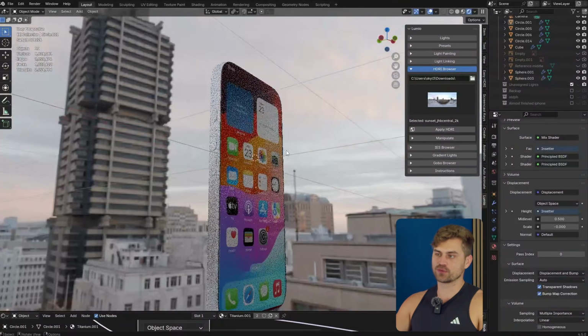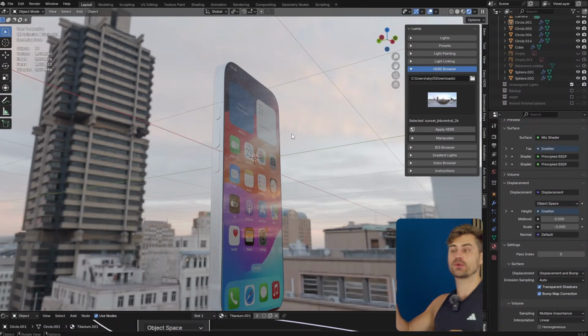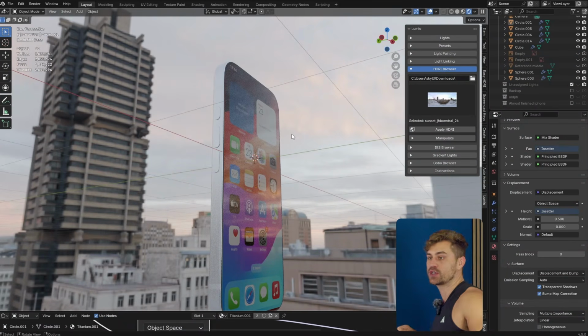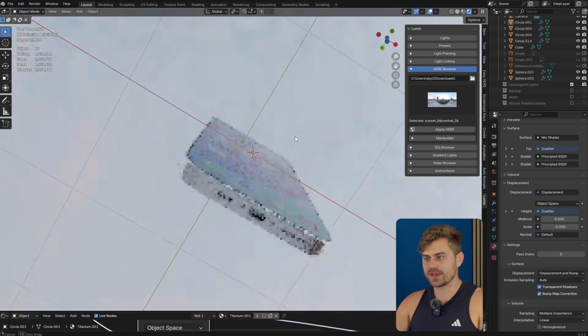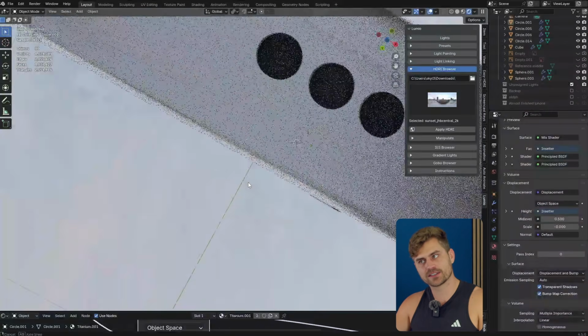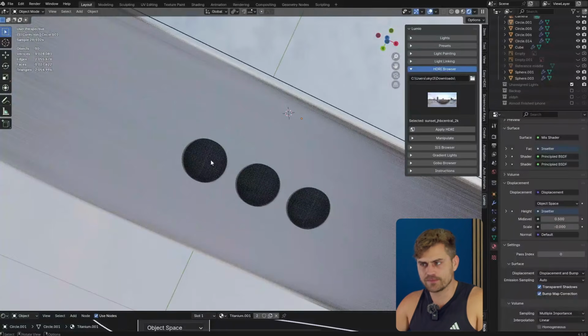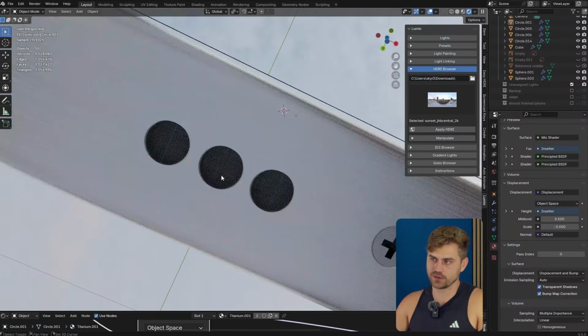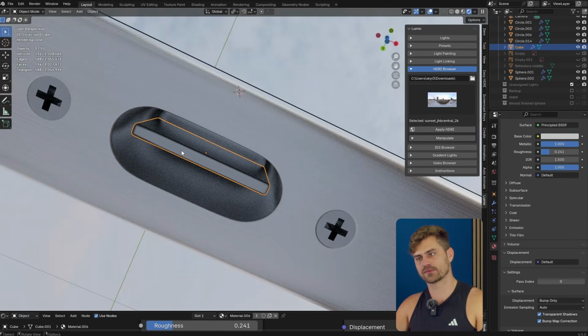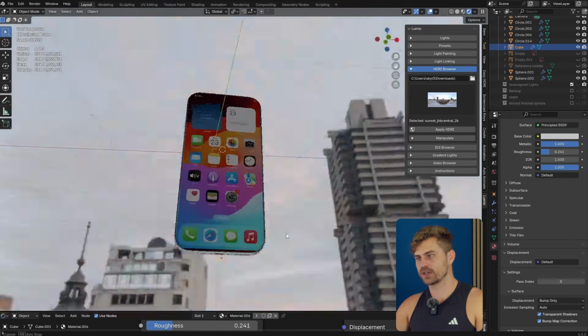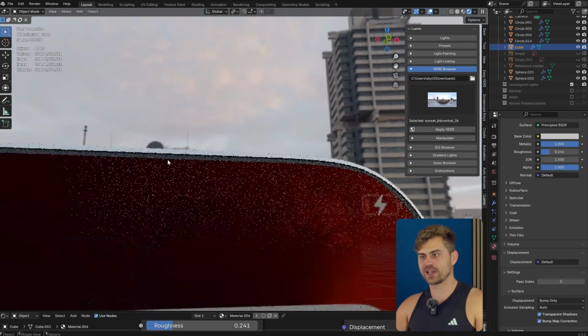We added glass to the front of this iPhone, so we still have reflections while also having an emission behind it. And now we have something that looks way more realistic than simply using a LED display. We also made the bottom side, fixed some problems here, added some speakers even. We added some speakers in these little holes. It's very good. And then we have our little screws right there and just some simple metal textures to finish it off. We also created a bezel line around here.